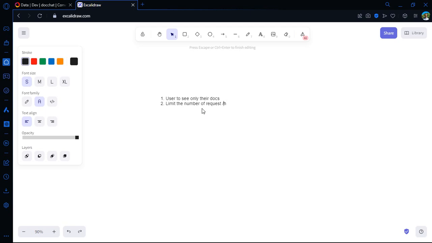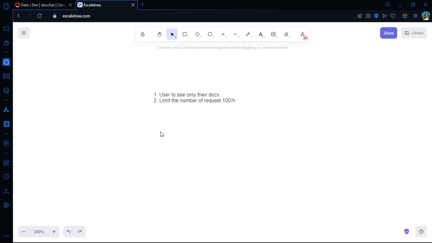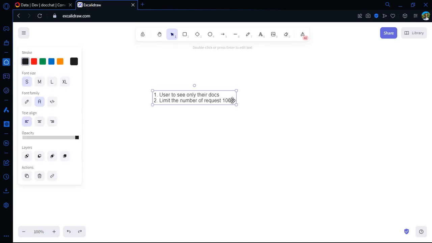So I was thinking 100 requests per hour. It doesn't matter what you do. You log in, we count it as a request, and then log out, you count it as a request. You authenticate yourself, you count it as a request, if you refresh a page. And then you upload a file, we count it as a request, something like that, right?